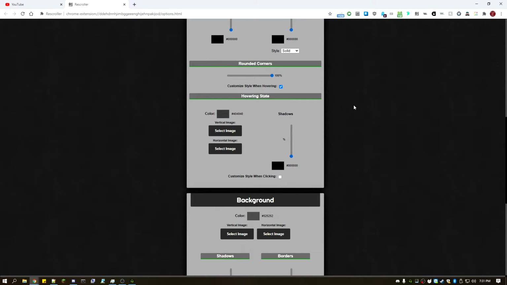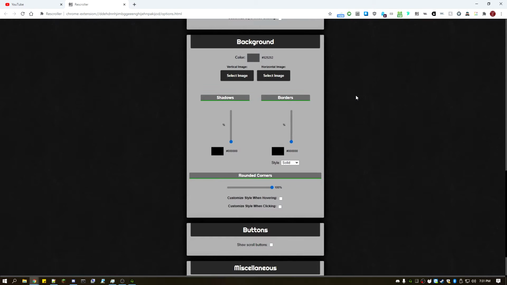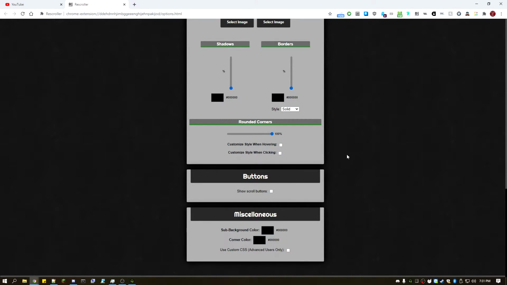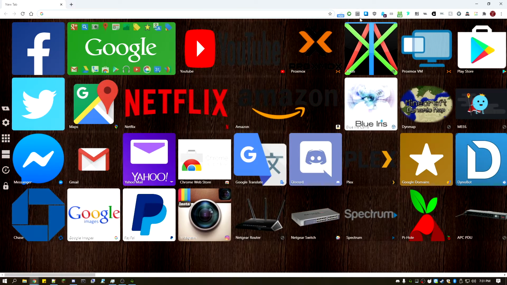I personally prefer a darker color. It blends in with the dark mode of every site. You also can change that corner one. You can also add buttons, and that's pretty much it to it. There's not a whole lot to it. It's just a whole lot better than that generic big white bulky scroll bar that everyone's used to.